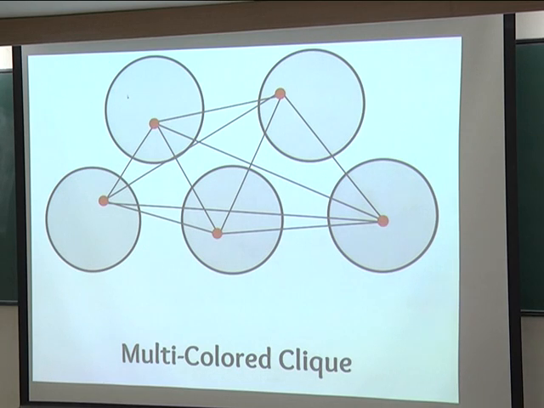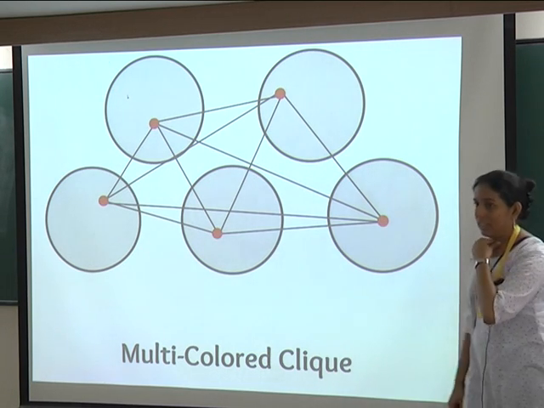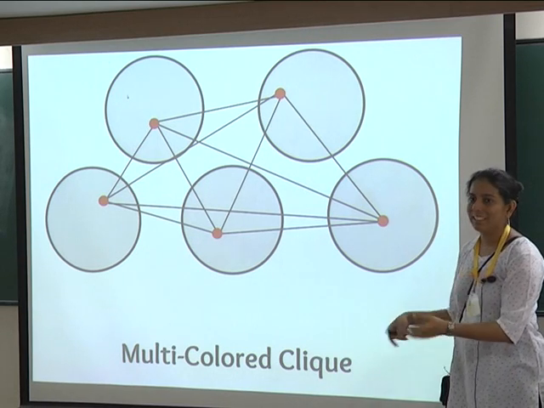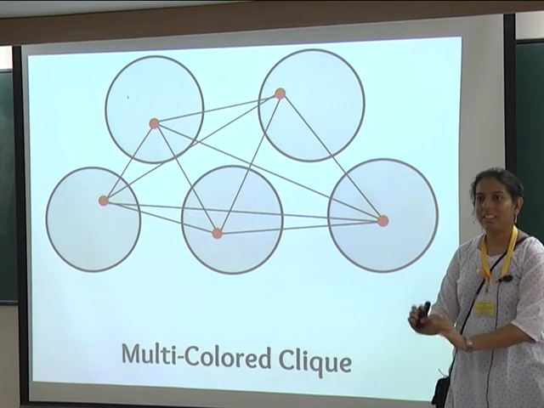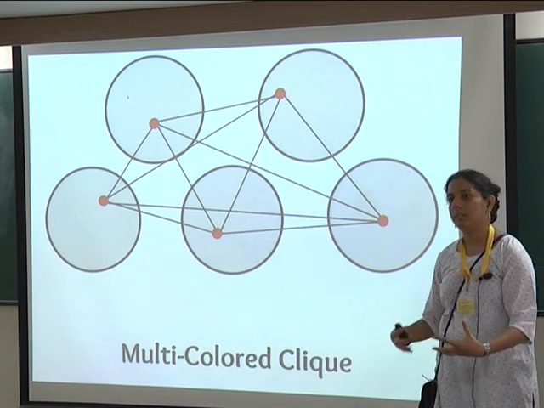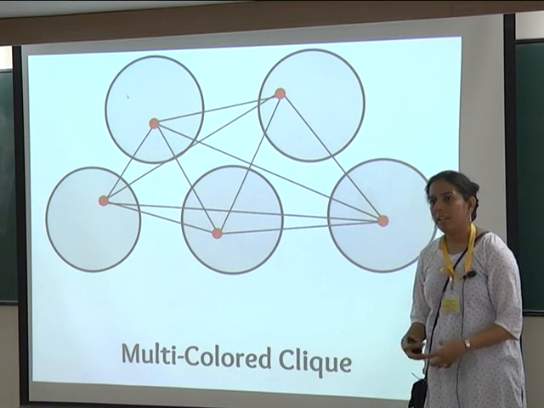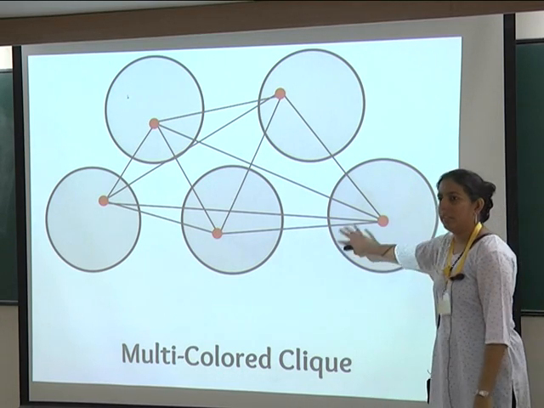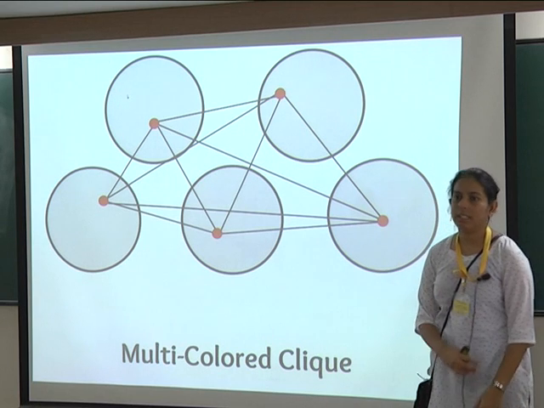Any ideas? So I give you an algorithm for multicolored clique. Then you want to say that, hey, I can take your algorithm and solve clique with this. So you start with an instance of clique. You always start with an instance of the hard problem, and then you try to morph it into a format where you can then just ask the multicolored clique question.